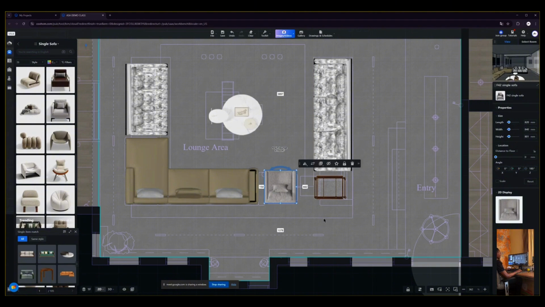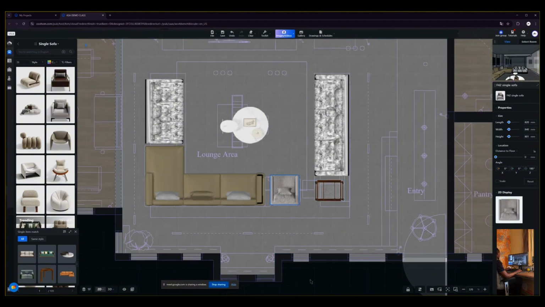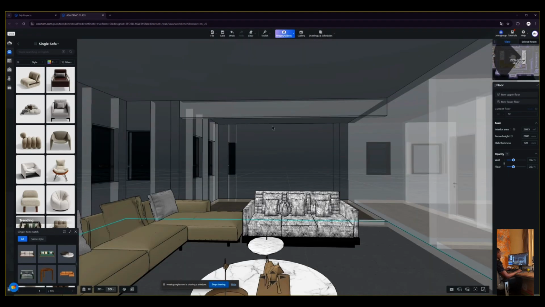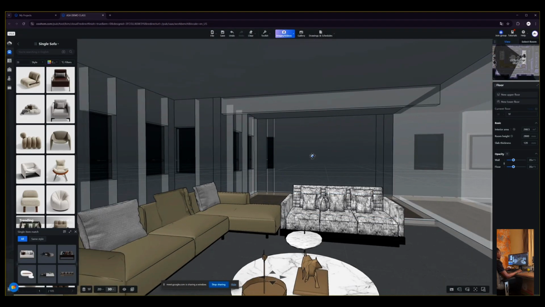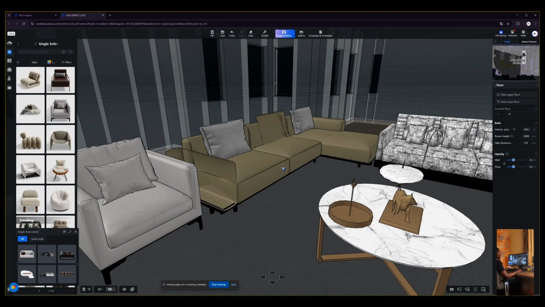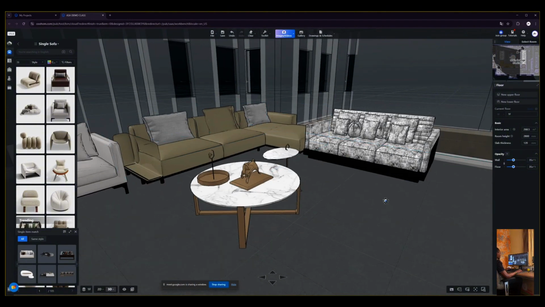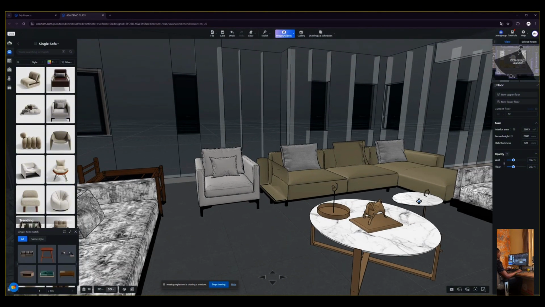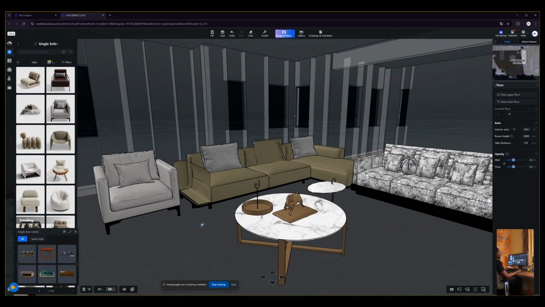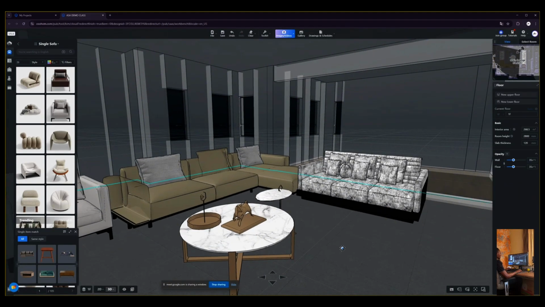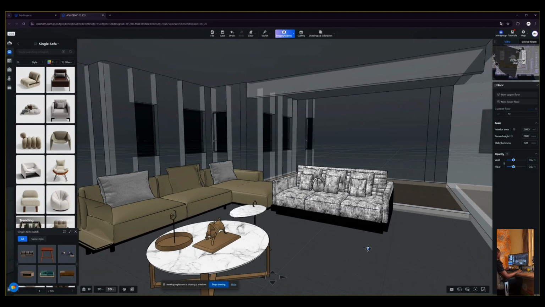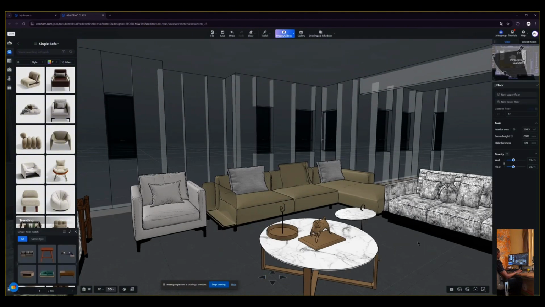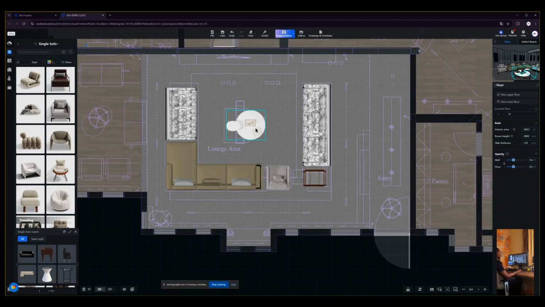So very quickly, just check on my 3D, of course. Again, I'll press number 4, and that way I can look at my setup. My setup is looking good so far. Yes, I think this works. So that is our furniture on this part. We can move on to the next item.